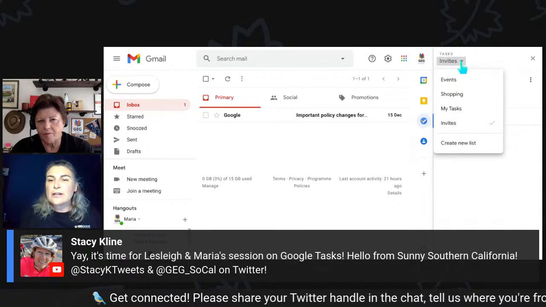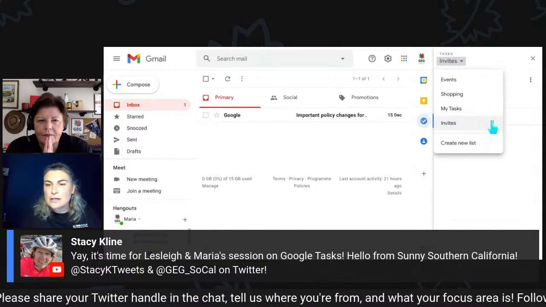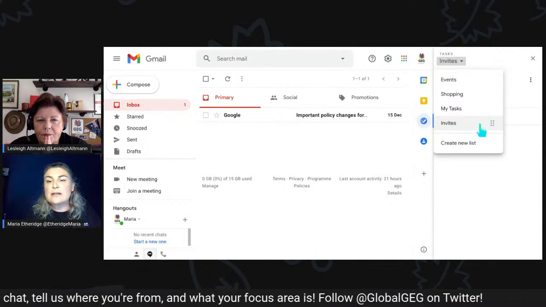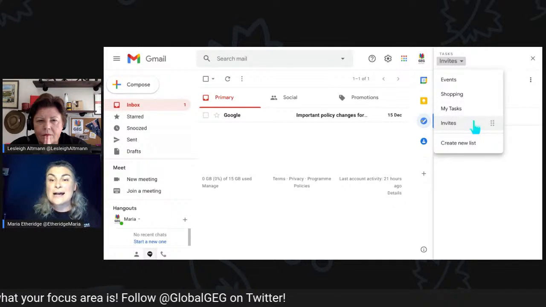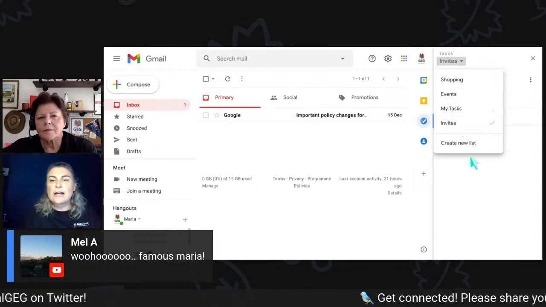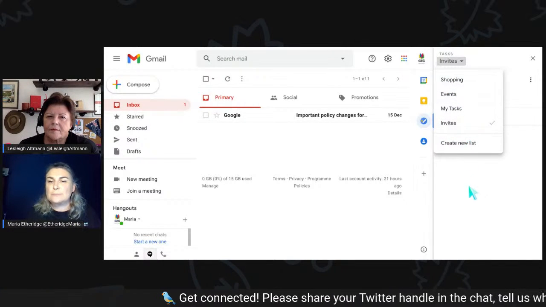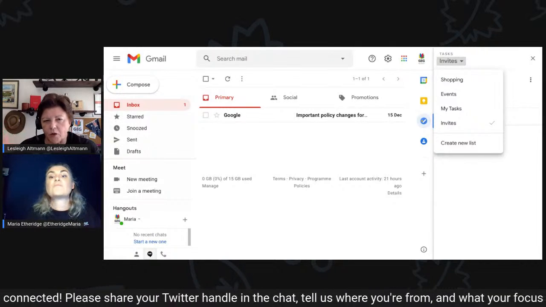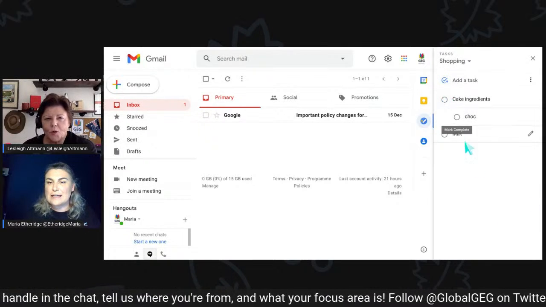So okay. When I go back to my task list, I can also see these little six little dots here. That gives me the ability to move around my task list. So if my priority is my shopping, I can put that on the top. So all of these can be moved around as well. And the subtasks are collapsed within that shopping list or those other tasks. Correct. Yep. Cool. You can see that's okay.